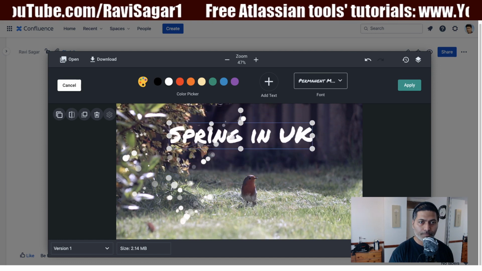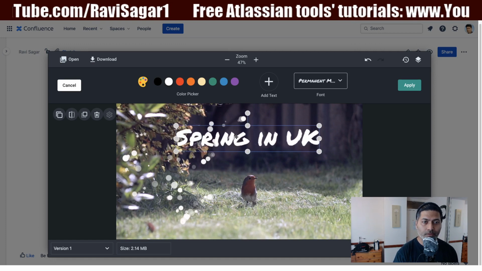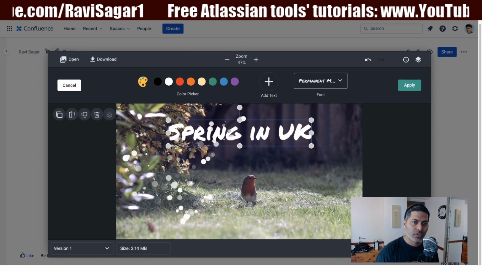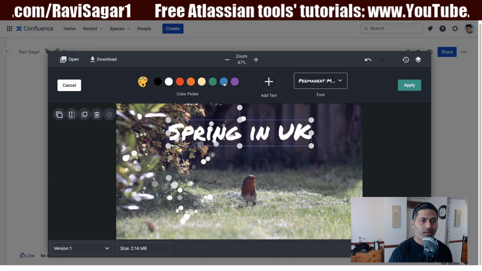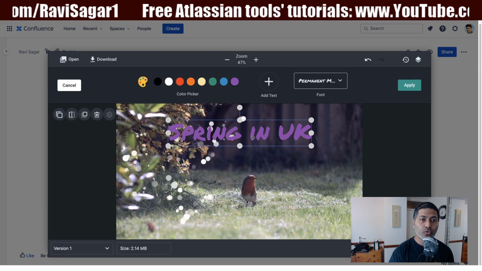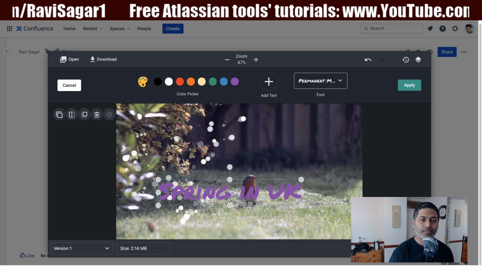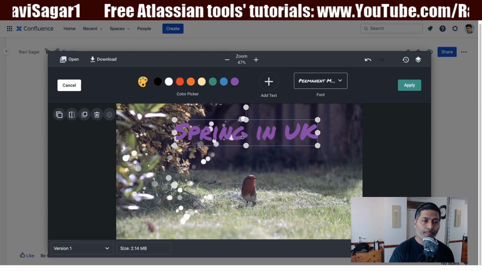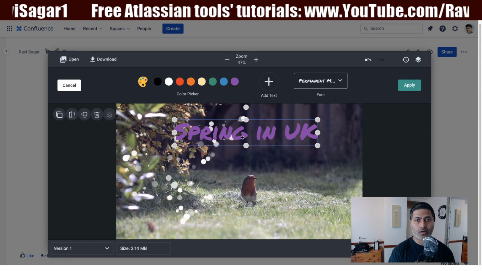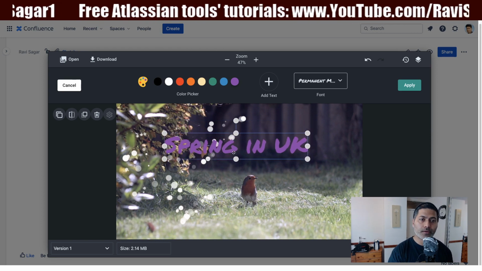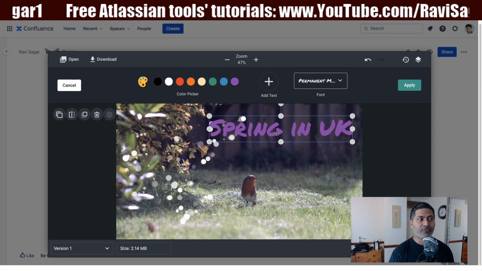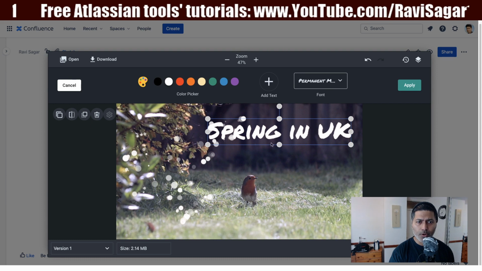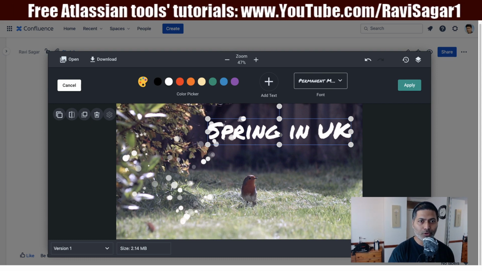Spring in UK. One thing that I would love to have is, like when you're working with some image editing software, you get the option to align the text or anything, maybe in the center, or horizontally in the center, or vertically in the center. So that is something that I personally prefer. But this is good. I don't really have any complaint. This looks fine. Can we also have a border? Or maybe I'm asking too much. It is fine. I don't really mind.